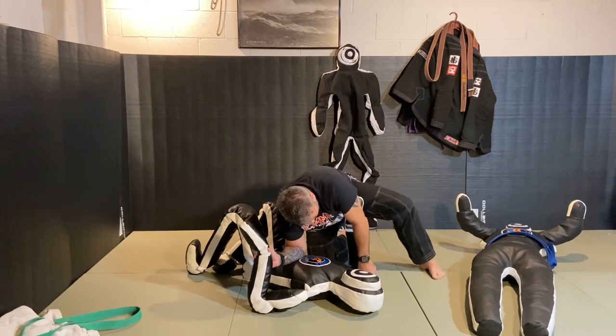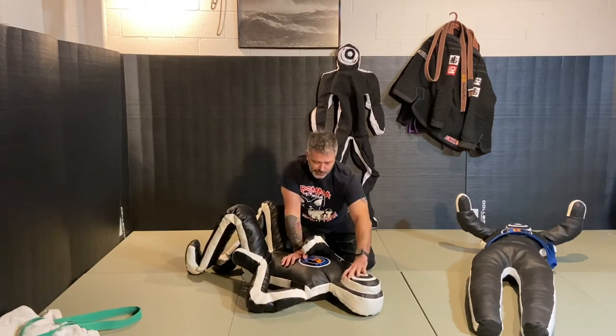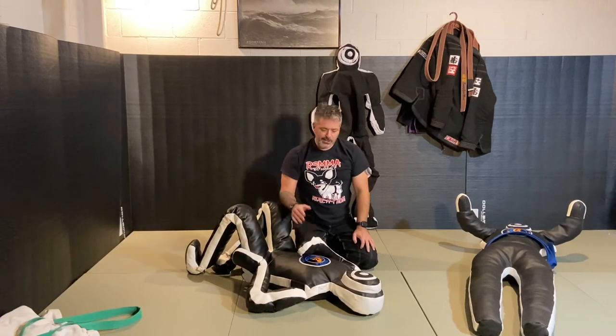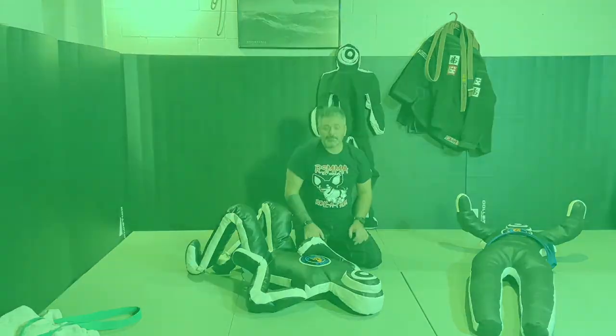So I'm not going to give it a five star for the side control, but this one, there's a lot more versatility in side control, right? So side control on this one, I'm going to give to the kneeling dummy, and the standing dummy is not bad.